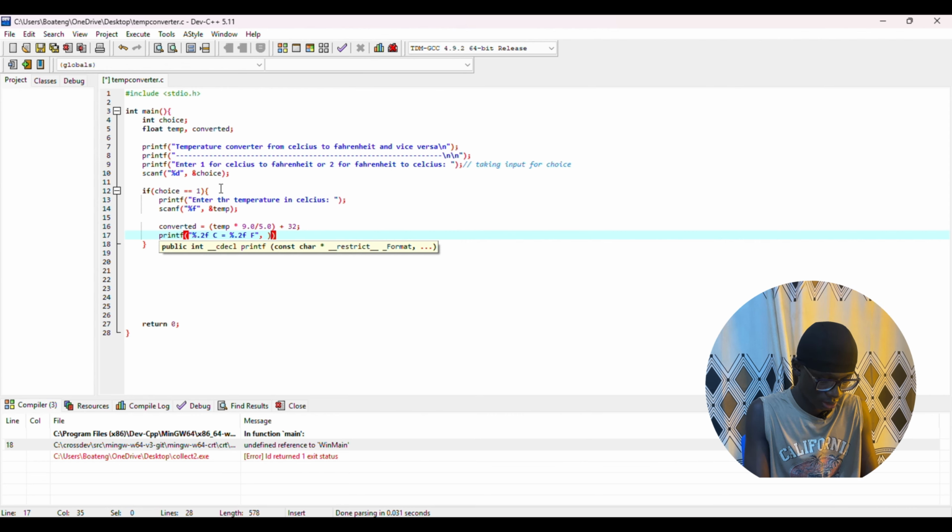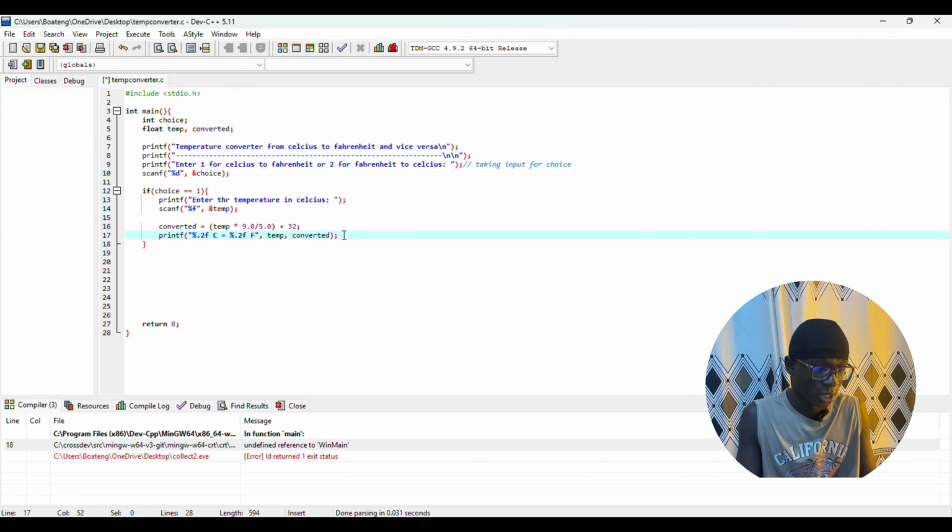The temperature value here would swap with %.2f Celsius, and the converted would also swap with this %.2f right here. No big deal. So this is it for selecting one, from Celsius to Fahrenheit.